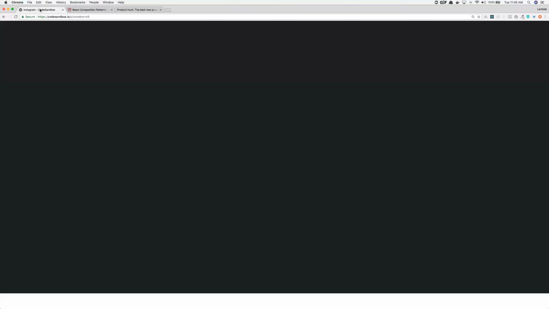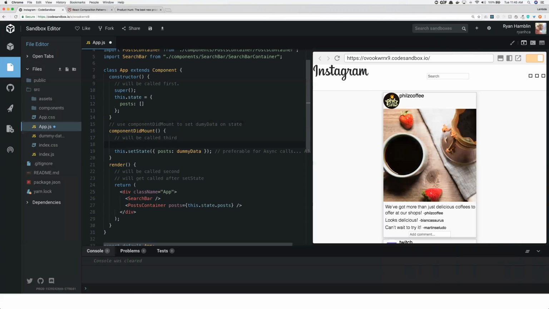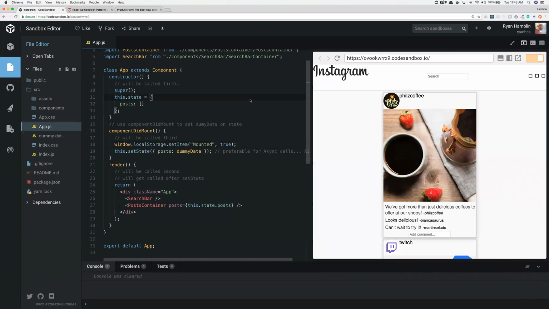How you would be able to use this inside of a React application: you could simply use componentDidMount and call window.localStorage and set some item. We'll call it mounted. We'll send a true and see if it'll allow it to do that. And let's go and look at our local storage and see what just happened.